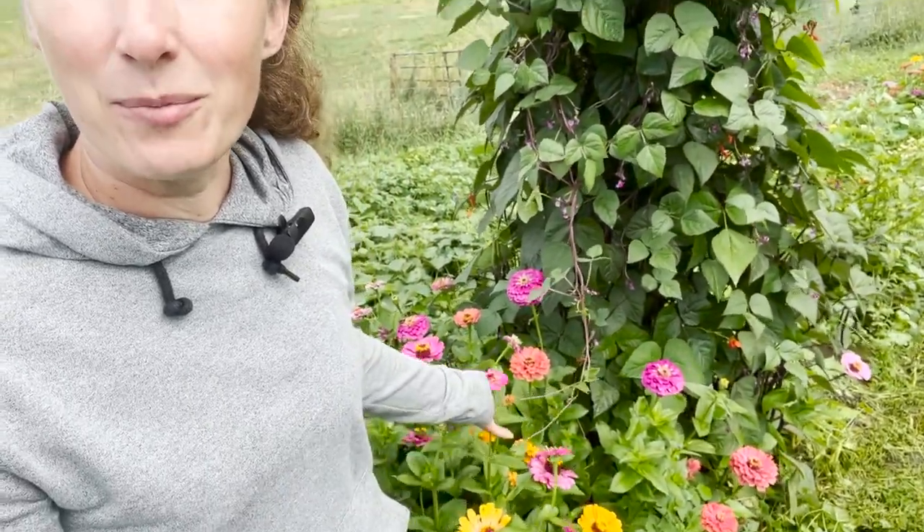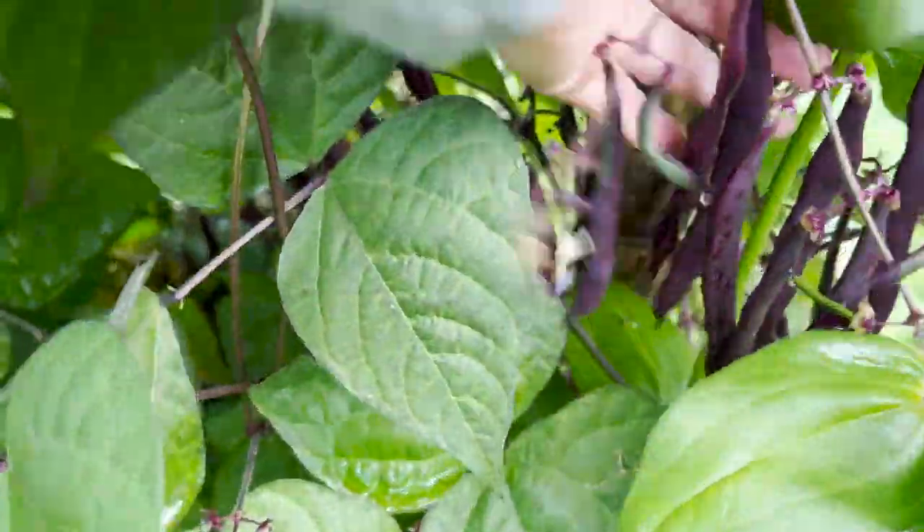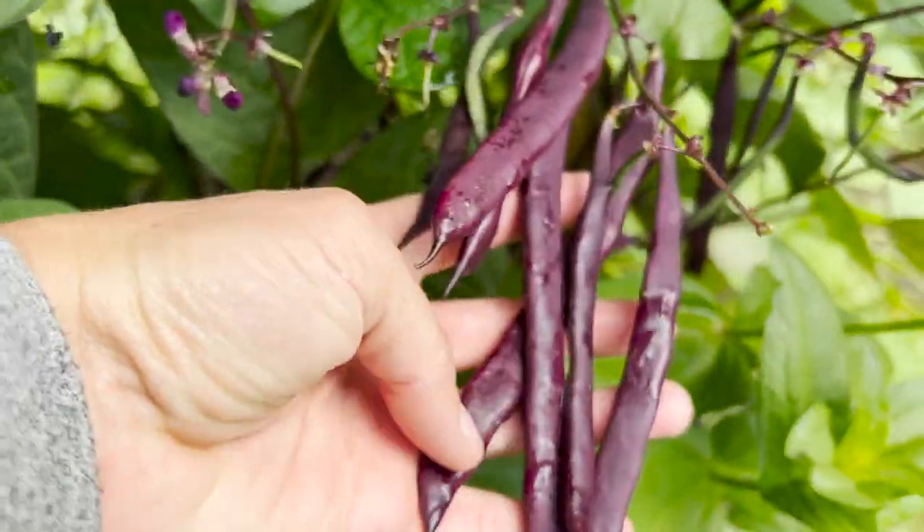But this year I decided to give it a try and be super careful when I transplanted them out. I made sure I transplanted on a cloudy day when there would be a couple of days of clouds, so they didn't get really strong sun when first transplanted. I watered them very well and when I took them out of the seed trays I was incredibly gentle to disturb the roots as little as possible. And I ended up with this gorgeous bean tower. Next year I plan to have these all over the garden.